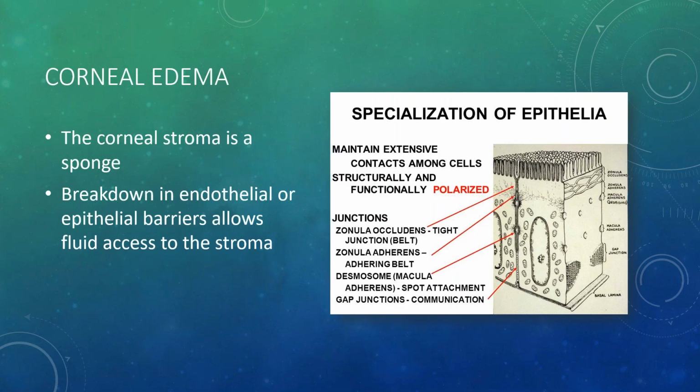So when you think about corneal edema, you really have to break down the epithelium and think about how it's structured and the polarization of the tissue. So there's certainly a basal side and an apical side, and the apical side is blocking the external environment with tight junctions. Those tight junctions are preventing any sort of fluid or pathogens from entering the cornea, and that is really helpful in preventing corneal edema. So anytime you have a break in the epithelium, you can develop corneal edema.